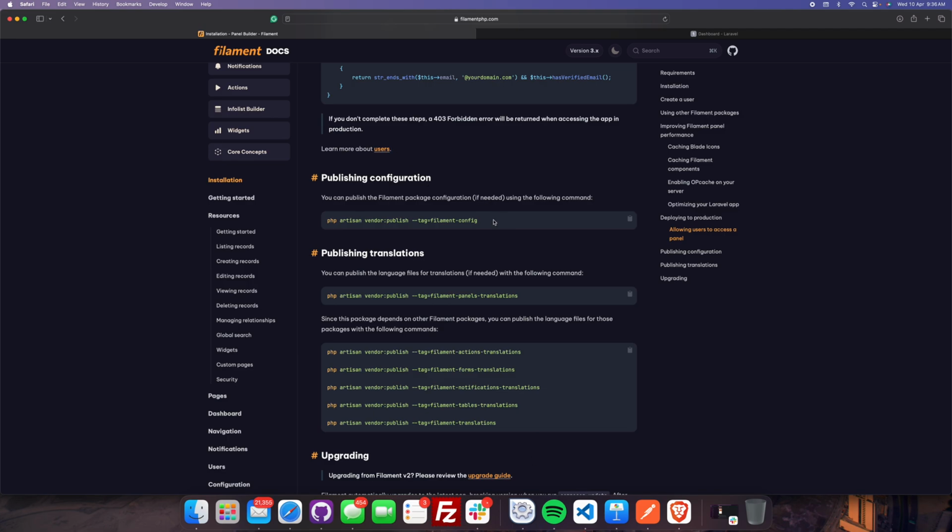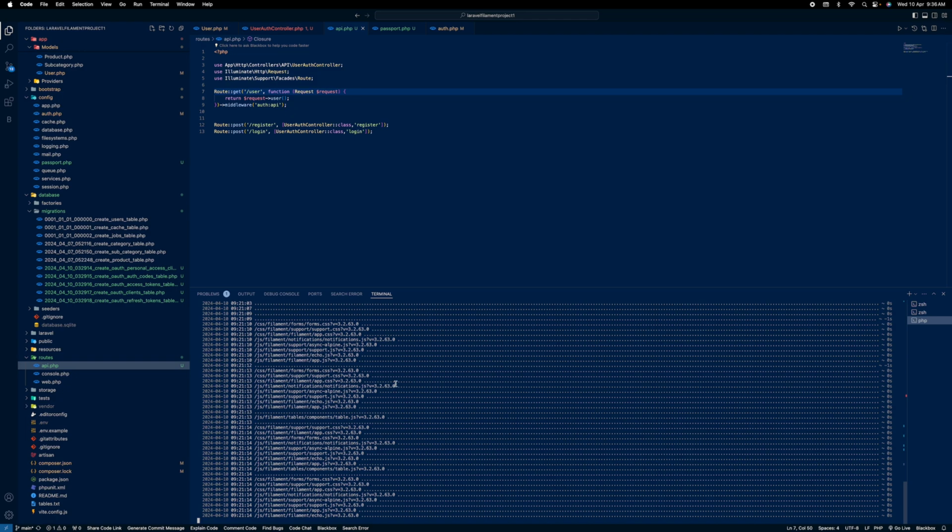Here we are going to use this command for publishing the filament configuration files.